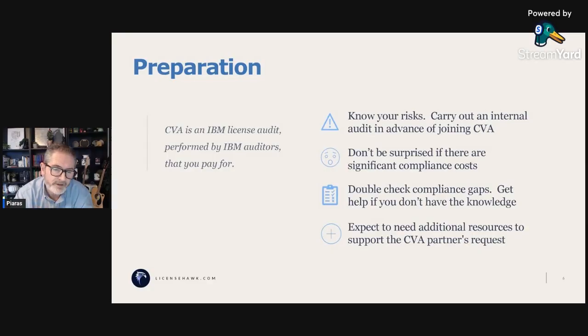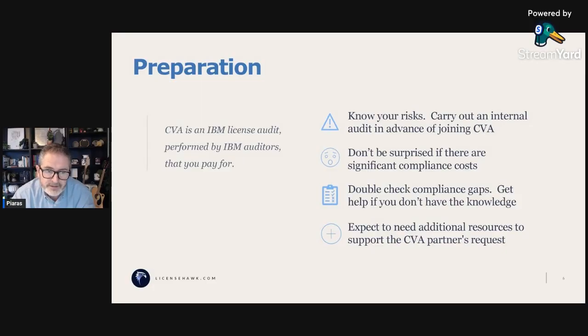Finally, expect to need additional resources here when you enter the CVA program. The CVA partner ultimately just reviews and verifies the data. They do not help you with regard to tooling. They do not help you with regard to configuring ILMT or BigFix, optimizing it. They may offer you suggestions and advice, but it'll be up to your team internally to actually prepare and do this work. Now, most CVA partners will offer it as an additional service, and it may be an option for you in the short term, but ultimately you do need to have the resources, and if you don't have them immediately, you need to build up that team so that you're self-sufficient later.